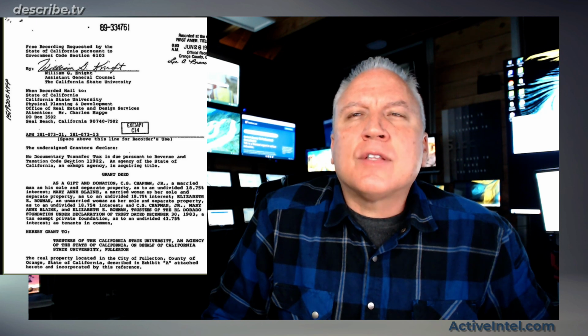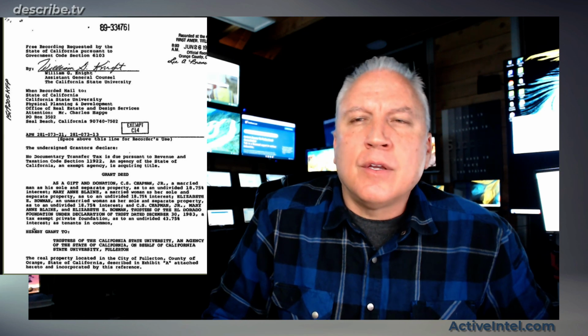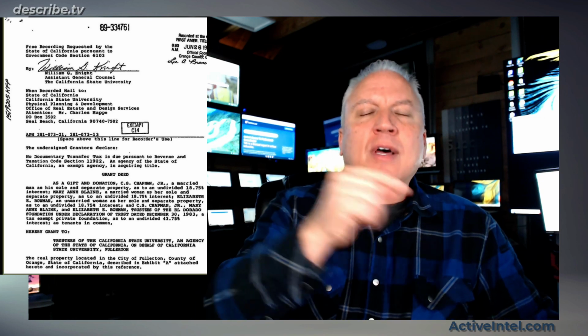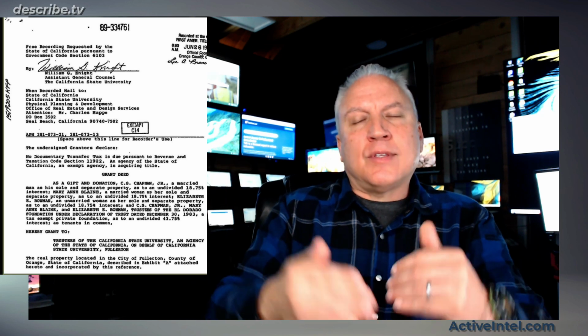If you notice on this deed, it talks about the normal boilerplate grant deed, trustee, grantor, grantee, but it does have a recording stamp. If you look up here in the right-hand corner, it shows it was recorded at 8 a.m. on June 26, 1989. That's important to know because you know when the deed was recorded. It may have been signed a week or two before, but it wasn't recorded until this date. You want to compare the recording date with the signature date because that might indicate, was it delayed on purpose, or by accident? Normally, a title company is going to rush right down and record it right away. So if you see a gap and a delay there, that could mean something we'll talk about later.